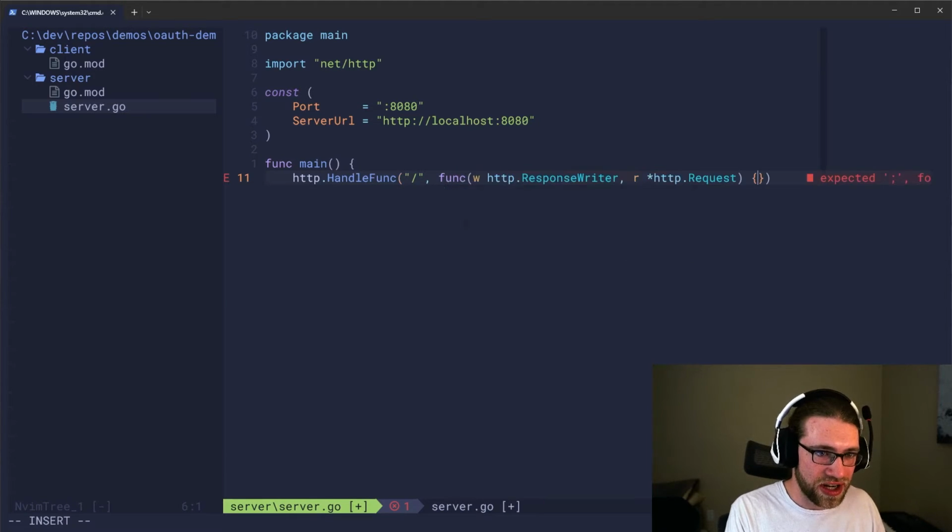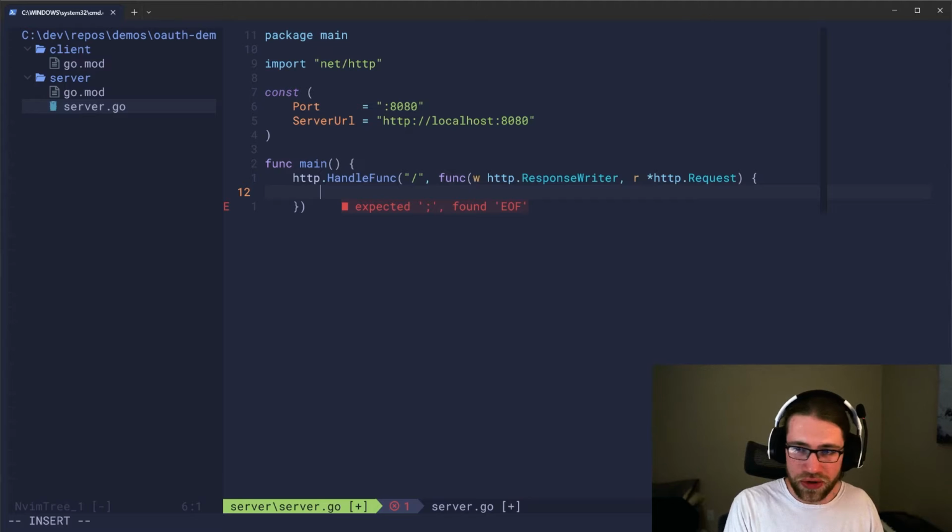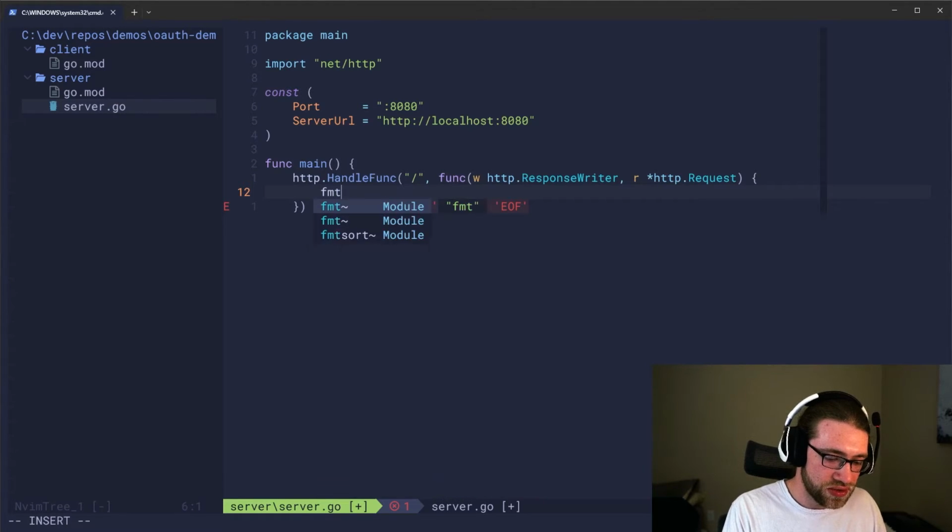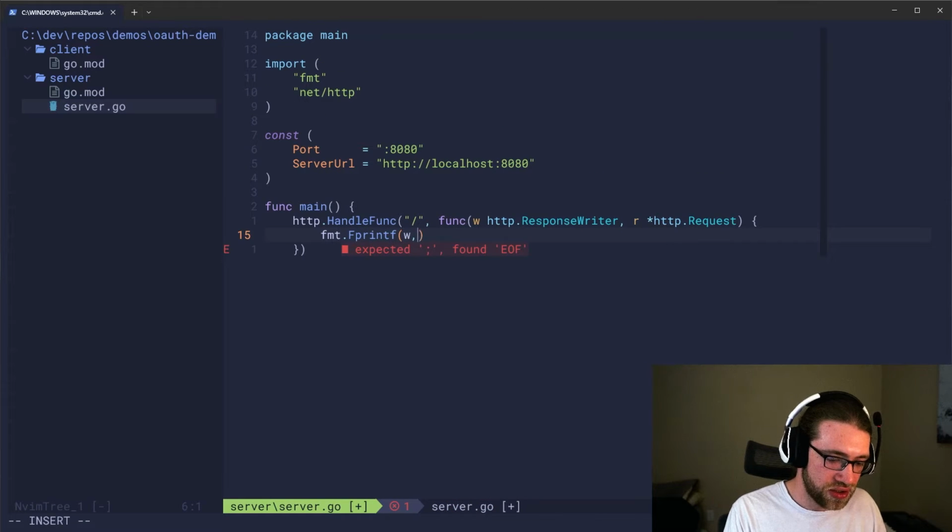For right now, we'll just put it directly in here. So the function to handle the root route. And in here, we will print to the response writer just a standard hello world.